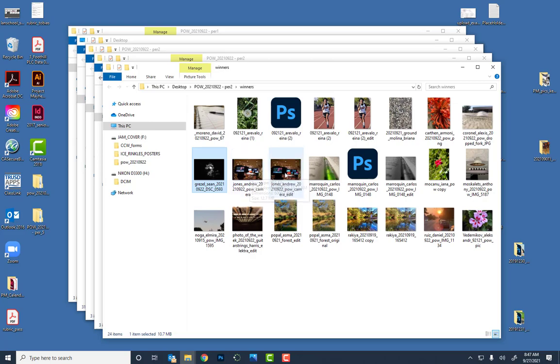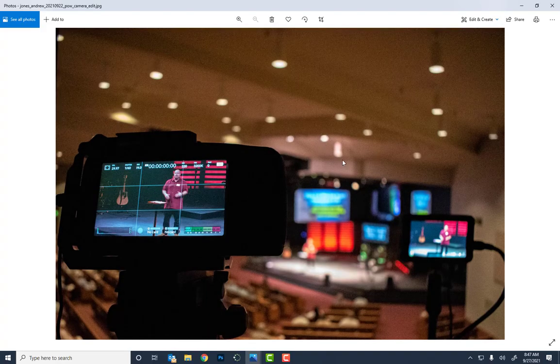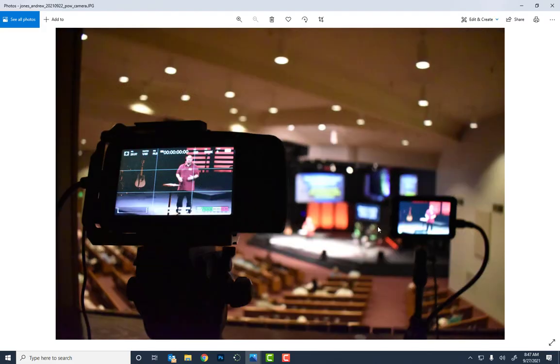Okay, here's one that this student, Andrew, tried to take a picture like this last week with his cell phone. It just wasn't going to handle it. The lighting wasn't good enough in there. And I'm going to help a little bit with the editing. But if you look at the monitor on the video here, you can't see what's going on the stage here because the focusing is on the monitor, which is a great idea. Put the focus right here. You can see the guy, and it's all in focus right here. But this was his original, like that.